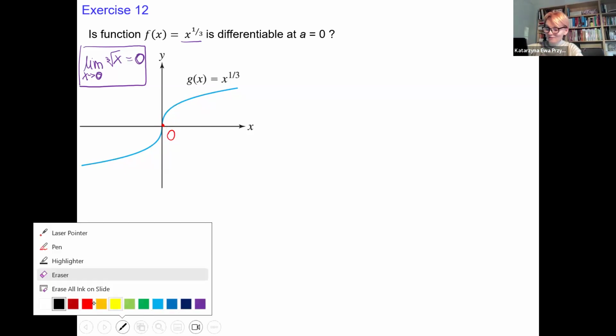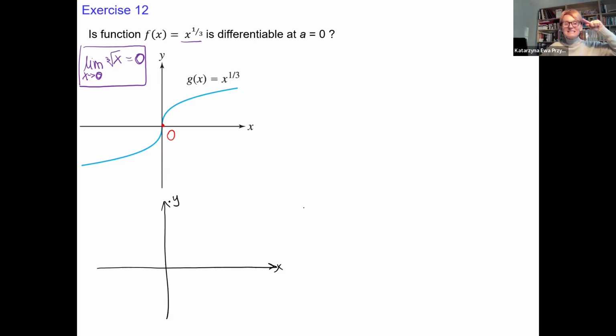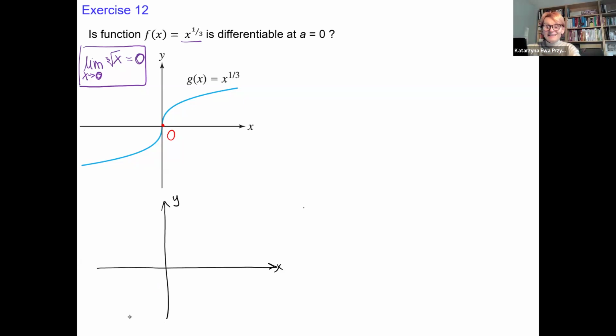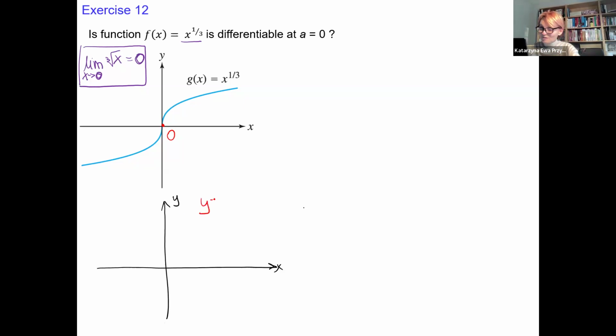Okay, because I'm asking this question. One thing we can try: do you remember, cube root of x is an inverse function for what function? What function do we have to inverse to get cube root of x? Maybe this will be easier. Yes, x cubed. Thank you. That's when we have function x cubed, you can use blue. Function x cubed looks like this.